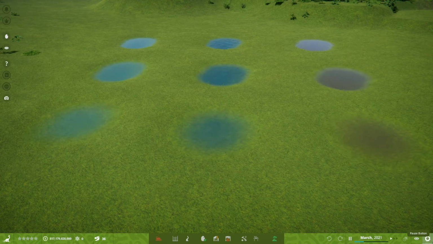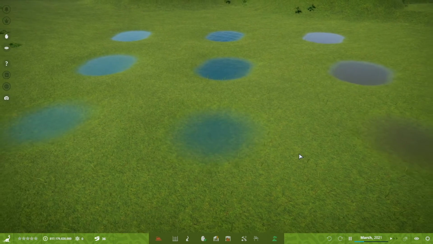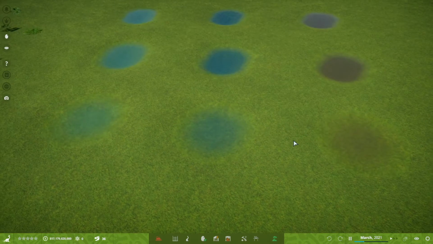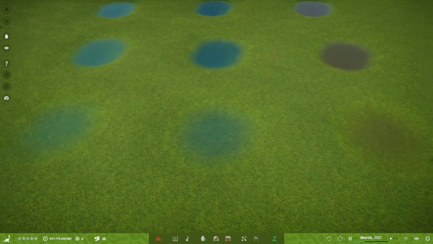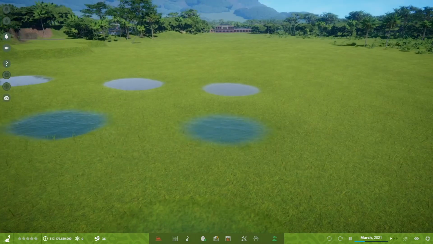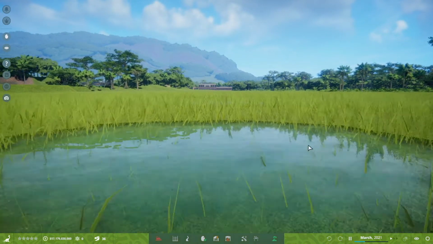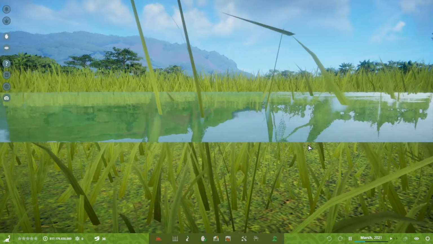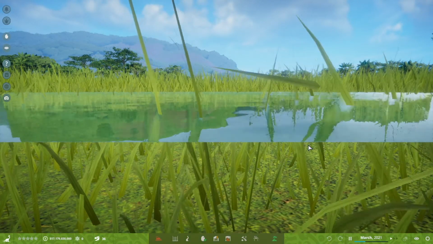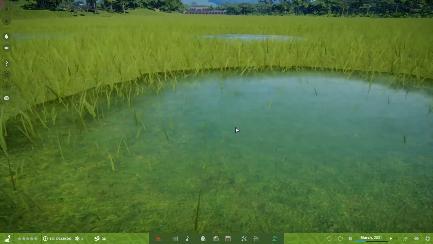You can see the character of the water changes, particularly between the half meter and the two. And this is done right over the grass that is the base texture in the game. So the half meter is, unsurprisingly, not very deep. If we were able to go down a little bit further there, you would see the water disappear entirely because you don't get to see it from below.